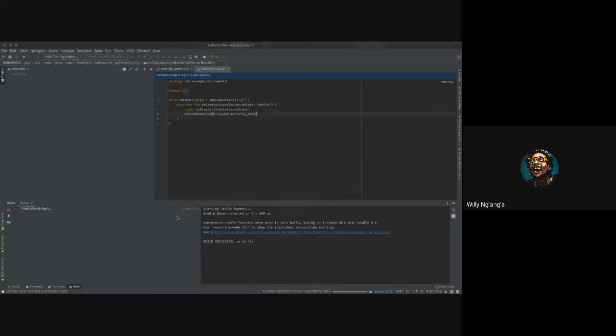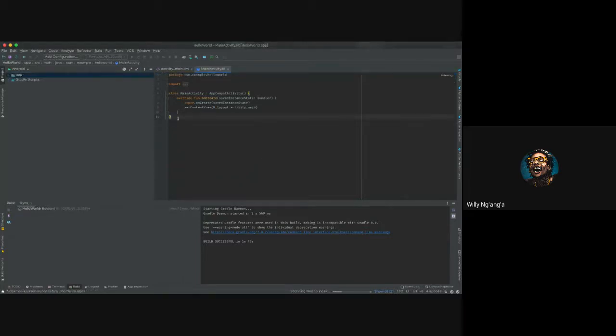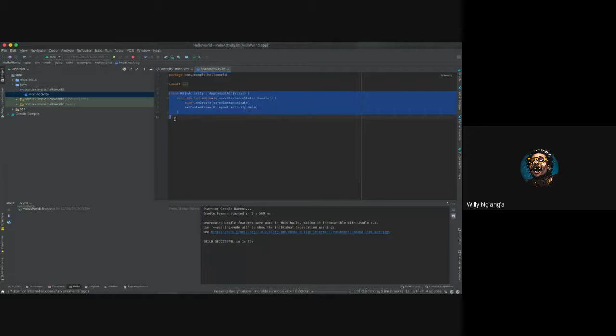Okay, so the build was successful, and now we can kickstart adding some features here and there. I'll go ahead and explain what is happening. Android is based on components.